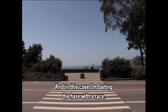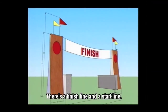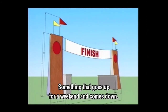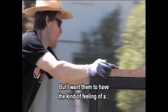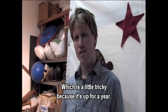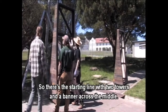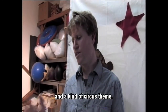In this case, I'm baiting the hare with a race. It involves two towers at each site — there's a finish line and a start line. They're meant to look like towers for a triathlon or a marathon or something like that, something that goes up for a weekend and comes down. But I want them to have the feeling of a kind of old circus or army tent, something that travels the country and gets put up and taken down — which is a little tricky because it's up for a year, but I want it to look like it's up for the weekend. So there's a starting line with two towers and a banner across the middle.